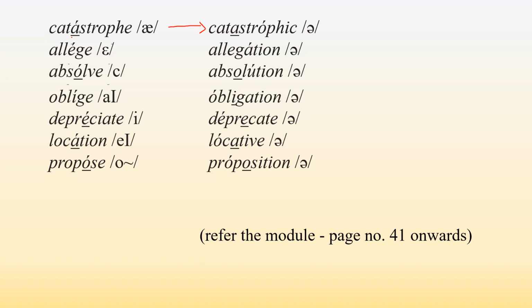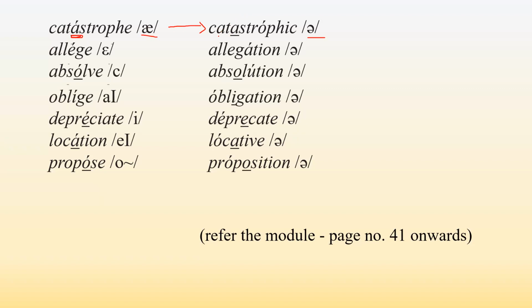Catastrophe. Actually, we give heaviness, right? This A sound, the second syllable, is quite strong. Catastrophe, we say. But this is the noun, right? But when you turn it into an adjective, when the word class is changing, you can notice the difference in the pronunciation of the second syllable. Earlier it is catastrophe, an A sound is there, but this A sound is replaced by a schwa sound in the adjective.